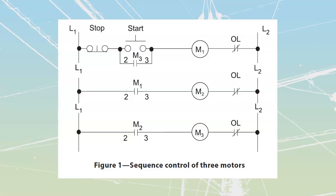Generally speaking, it's going to be done to prevent mechanical issues. It's not so much for electrical issues, although in some cases, if we have large enough motors, we will want to stagger the start times. If it doesn't make any difference to us electrically or mechanically, sometimes we'll just stagger each of our individual motor start times because it's going to give us fewer disturbances on the actual lines themselves. Other times it's going to be purely a mechanical thing, as we're going to see later on when we take a look at this wood chip conveyor that's coming up.